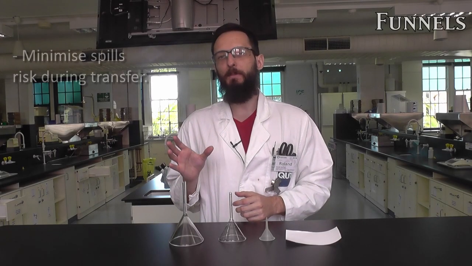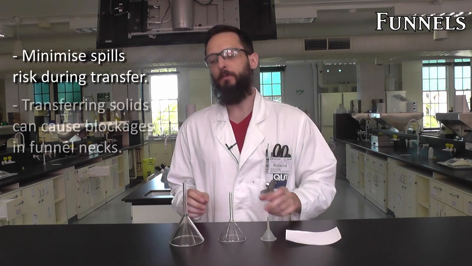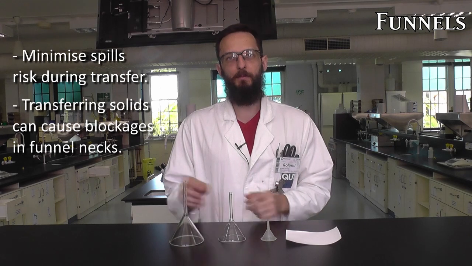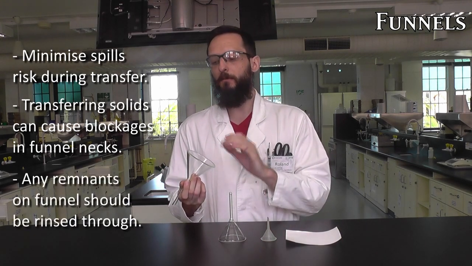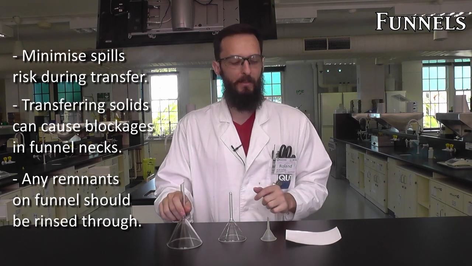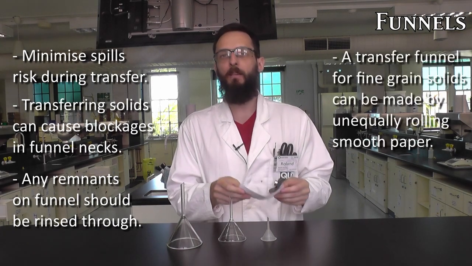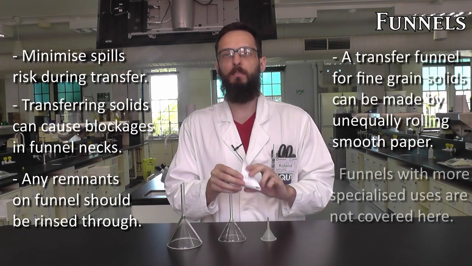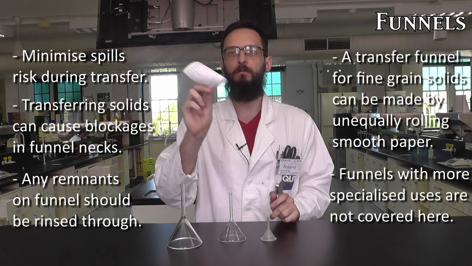There are two main types of funnel you'll find in the laboratory. The first is the glass funnel, and the second the plastic. The main difference between them is really only the size of the neck. You can use the glass funnels to transfer solids, but unless the funnel and the solids are both incredibly dry, you risk blocking up the neck. What we can use instead is a simple piece of scrap paper, which you can find at the front of the lab, and if you just curl it like this, you can make a funnel with a large entry and a small exit.